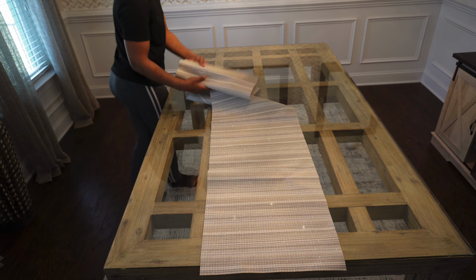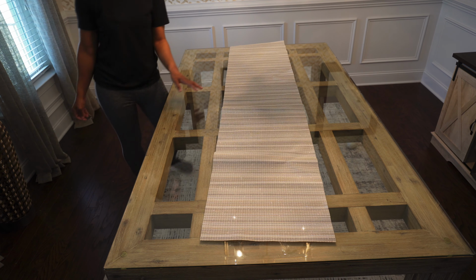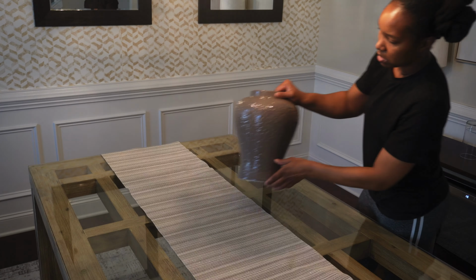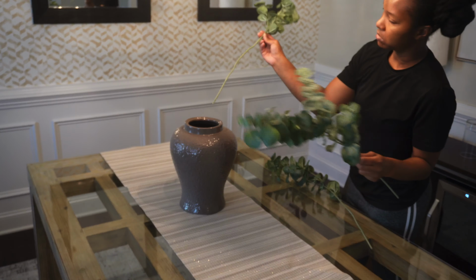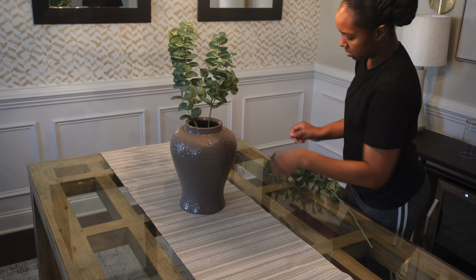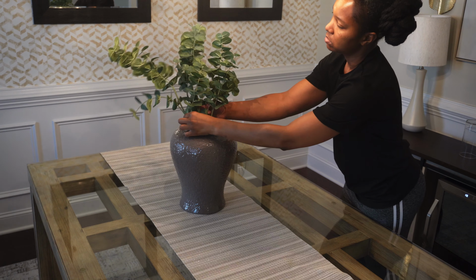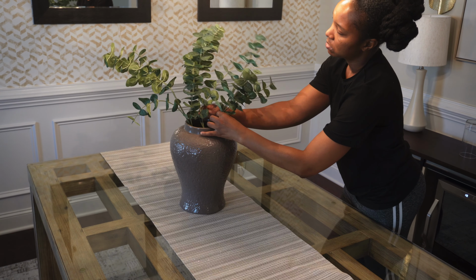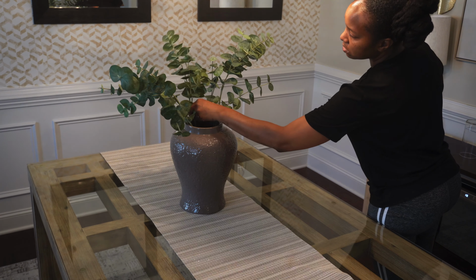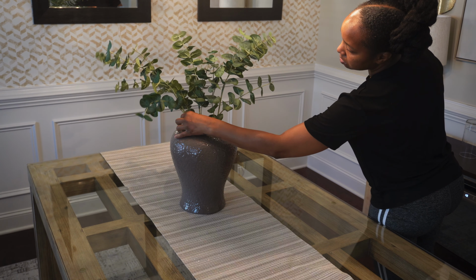I always like to add layering to a table, especially this glass, because you can see right through it, and I just really feel like layering it with a placemat or a table runner just gives it something special. It's been about 2 years since I used this ginger jar, and I decided to go ahead and bring it back out this year. It's such a soft neutral and adds a great contrast to the backdrop.